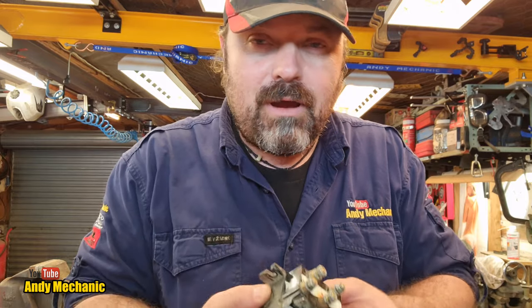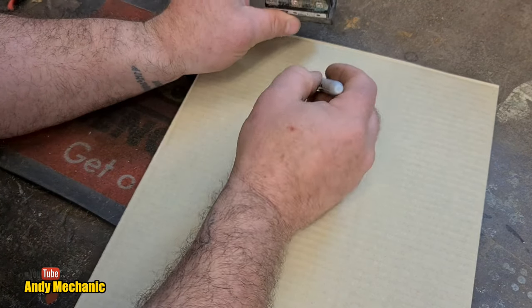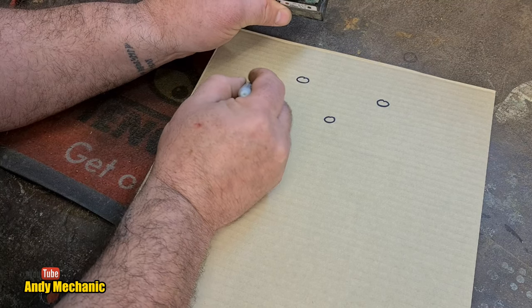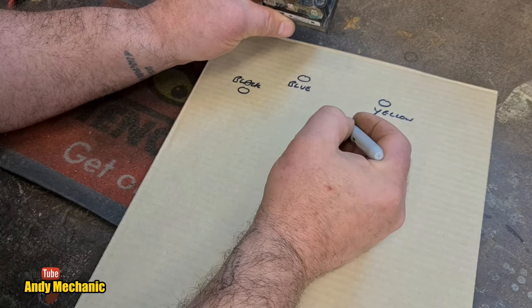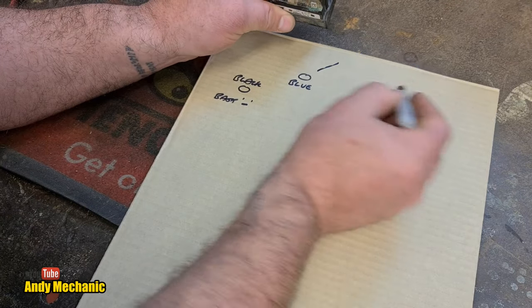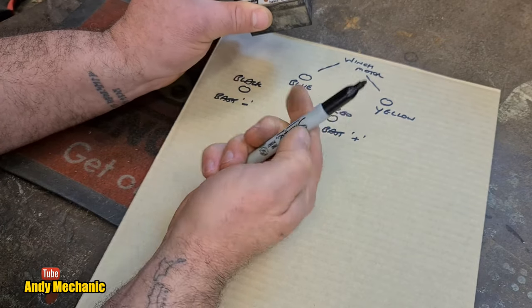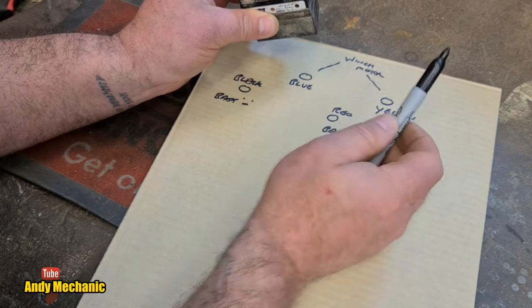Now, more to the point — let's get around to testing this. First I'm going to draw a circuit diagram of how this thing's wired up. We've got four heavy terminals. For clarification: black is battery negative, red is battery positive, and the other two go to the winch motor. With the relay, when you spool in or out, it just flips the polarity between those two motor terminals, so we can't label them as fixed positive or negative.